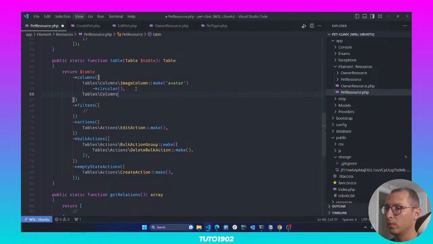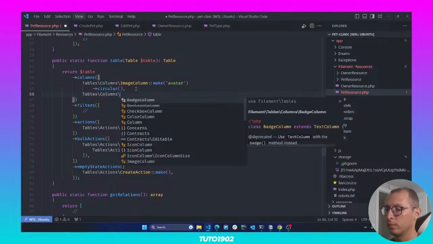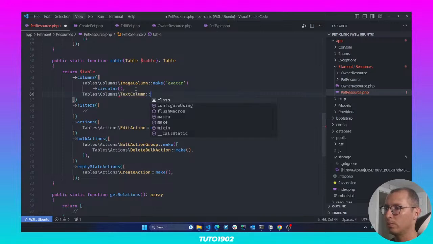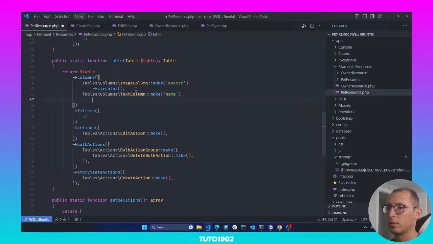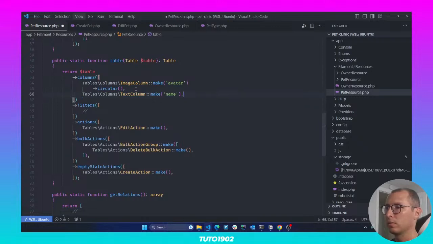Columns, sorry. Text column, make name. What else? Type.